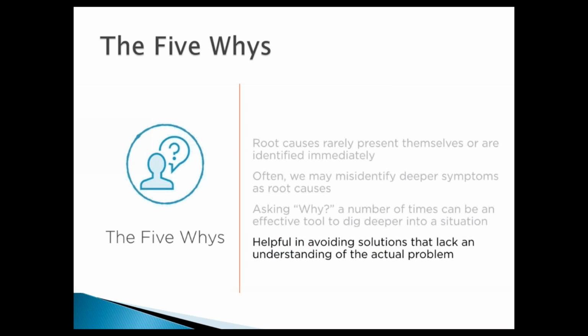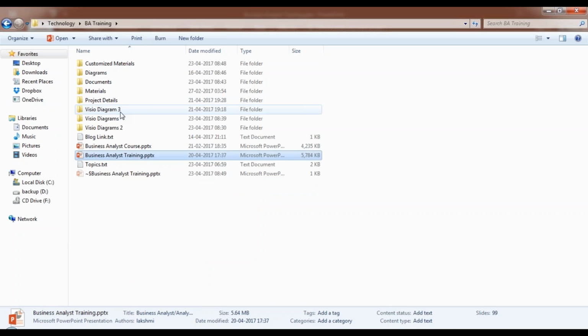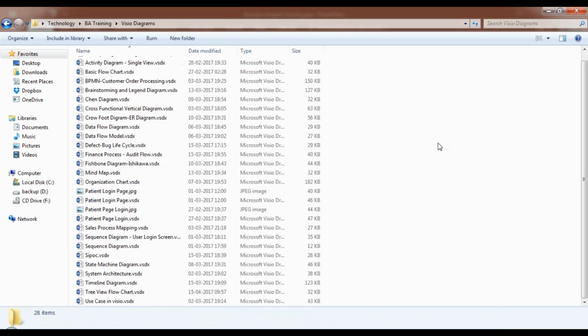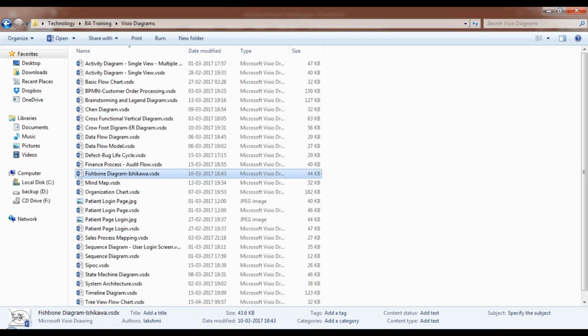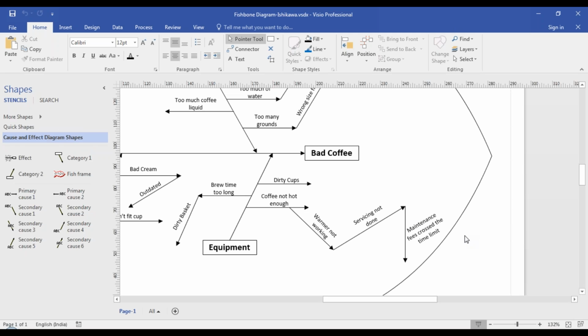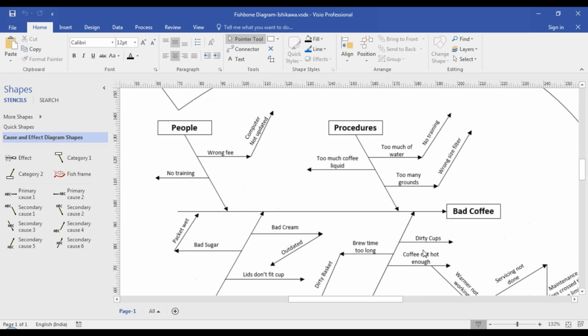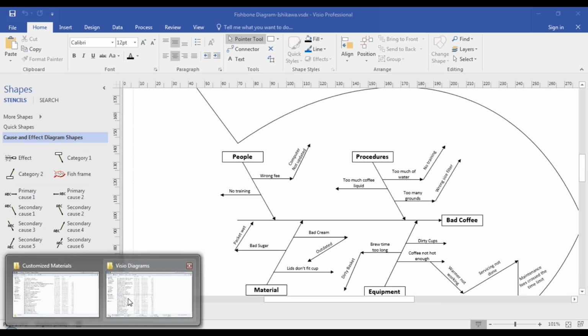Okay, so asking as many whys. If there is one problem statement, you will have one answer to it. Don't stop with that. Ask as many whys as possible, right? So we will see an example of how a 5 Whys is analyzed using an Ishikawa diagram. Ishikawa is the person who invented this diagram. In general, it is referred to as a fishbone diagram. So we'll get an understanding of what a fishbone diagram structure is, and then we will move on to creating the fishbone diagram.